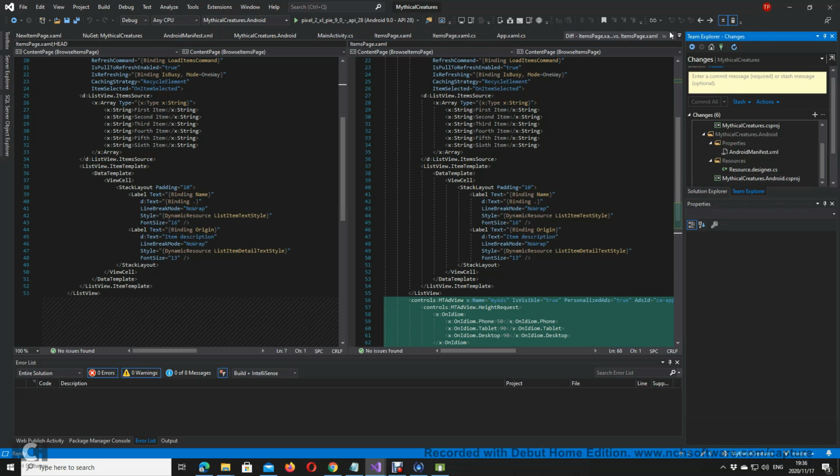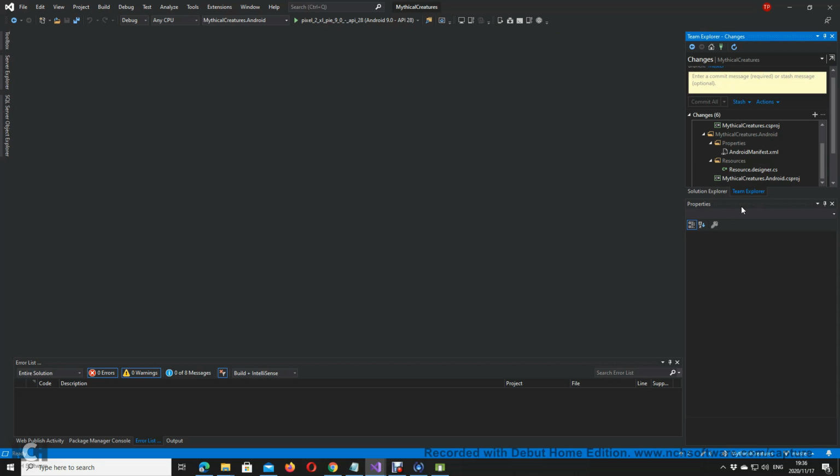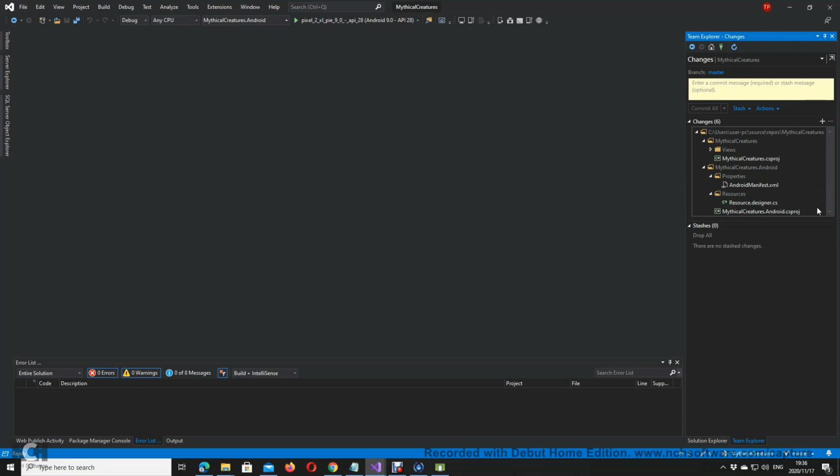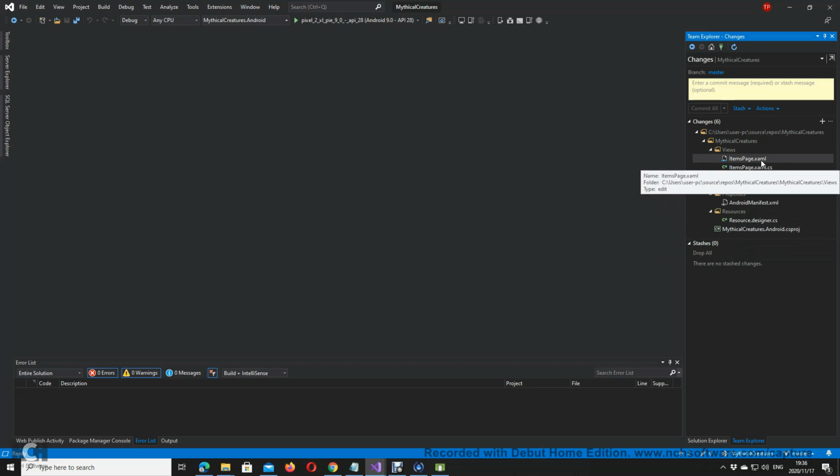So just to run it one more time, like you can see, let's just close this. Let's just close that and say Team Explorer. Alright, there's my Team Explorer here. There's my stashes. Cool. There's only the two NuGets, this, and the two things that I put in the view, which is quite cool. And that's awesome, guys.